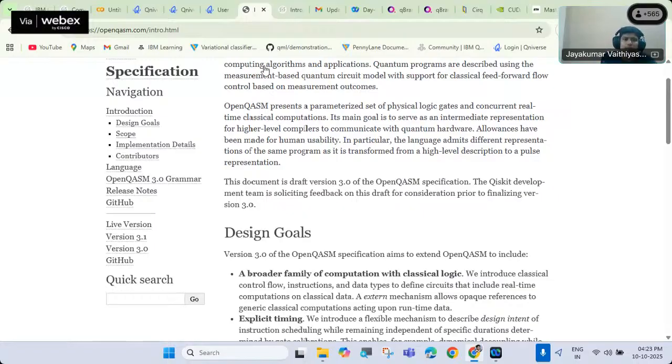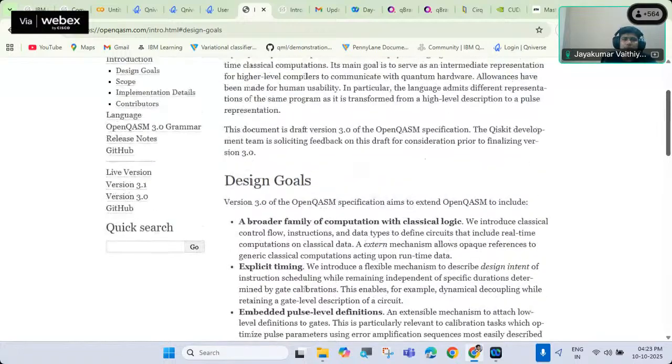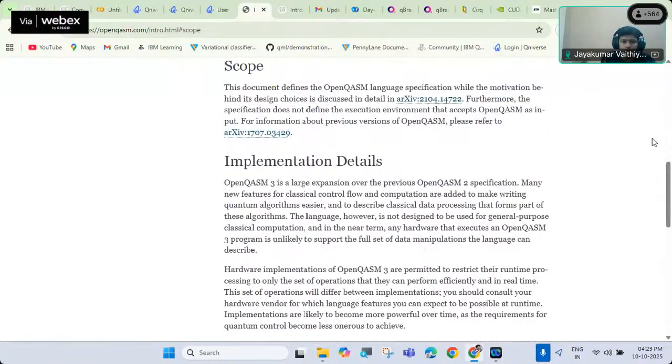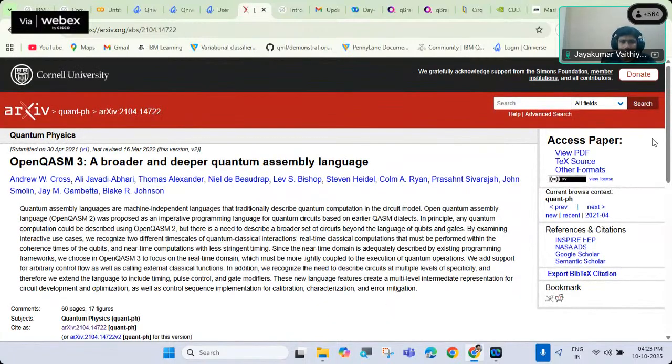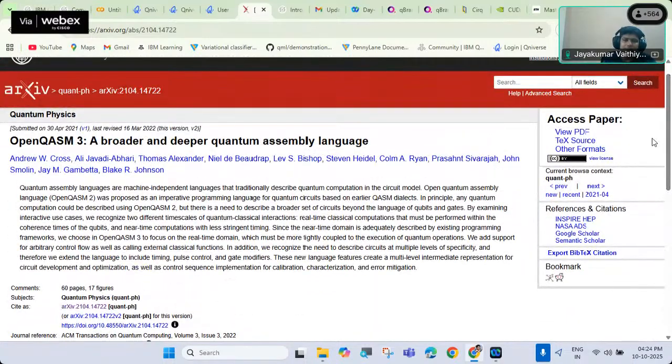You will get design goals and scope, what they are supposed to do. They published some papers. If you are involved with assembly level language, compilers, theory of computation, this will help you create similar things for quantum also.